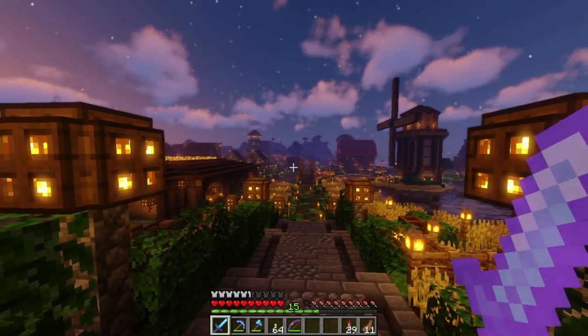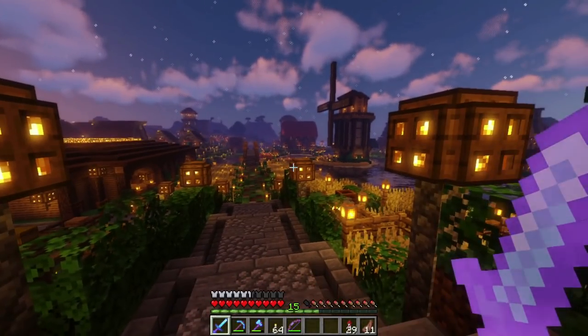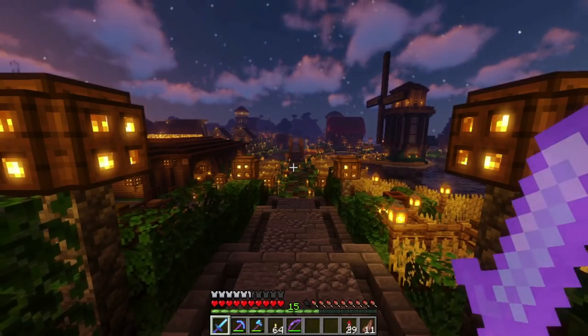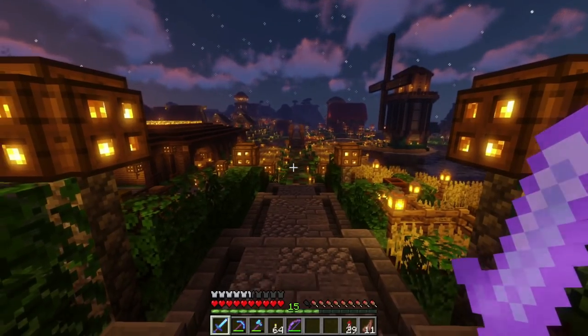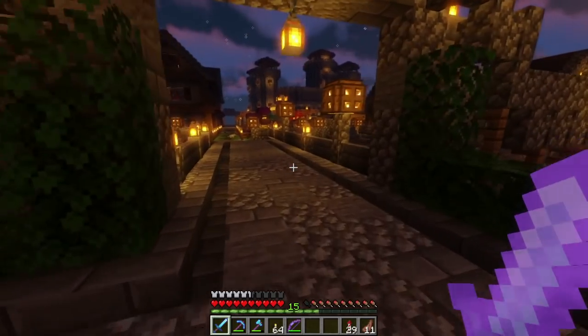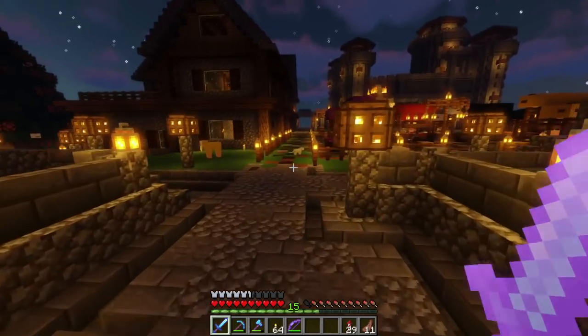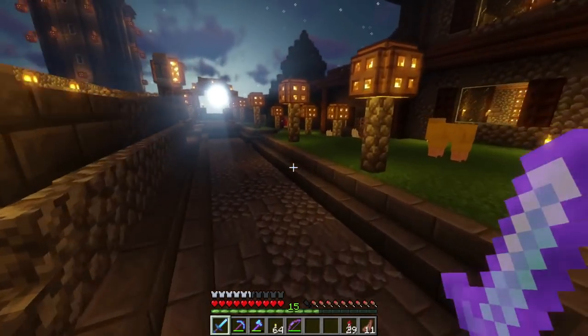This is Sildur shaders, which are basically the only shaders I know are any good. But if you've got any good shader packs, let me know, and maybe even put the link in the description below. I'd be delighted to find out. So I think I'm going to start inside, and we're just going to have a look around and see what this place looks like with these sorts of textures.